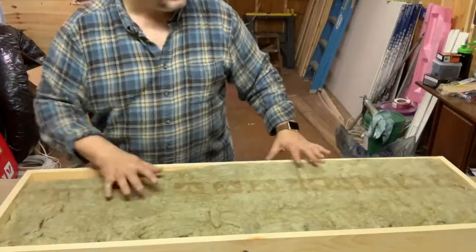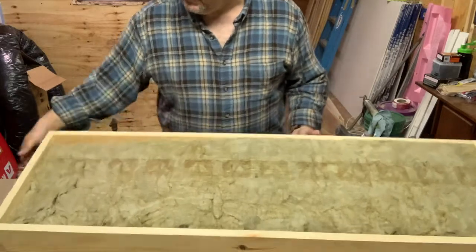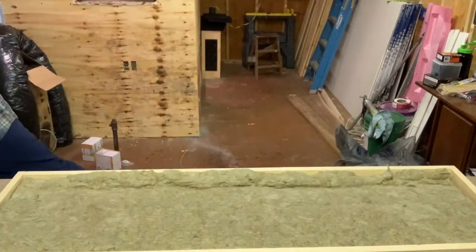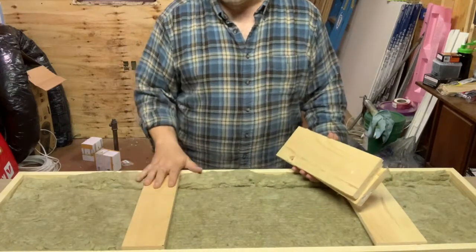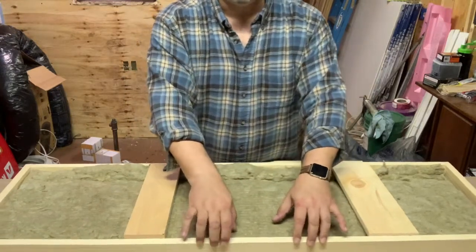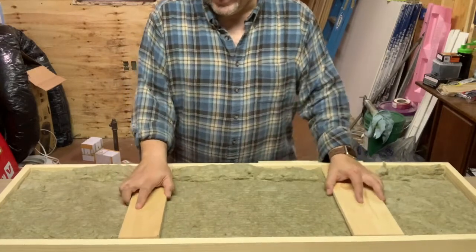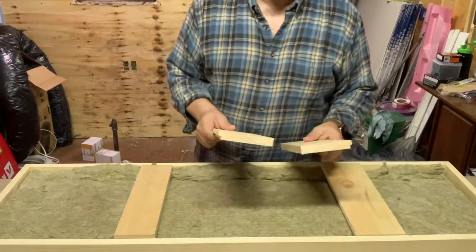Now that's part one. I think this part will be the front and this will be the back. I want to support this, so I've created several back pieces that will fit in here — cut to 13 and a half inches. As a reminder: the one-by-threes are full length at four feet, two of them; each end piece is 15 and a quarter inches; these center pieces are 13 and a half inches.